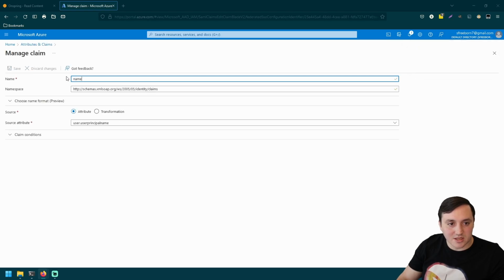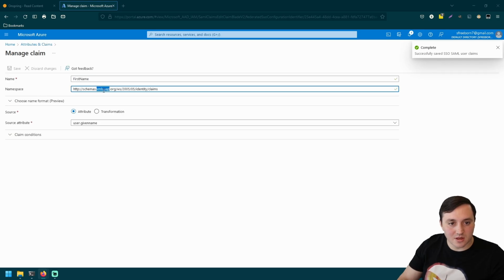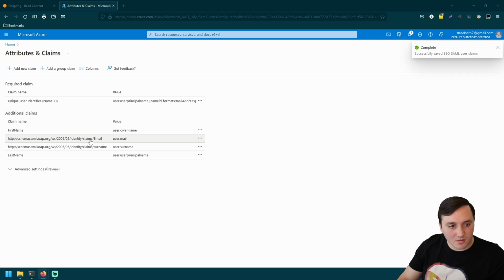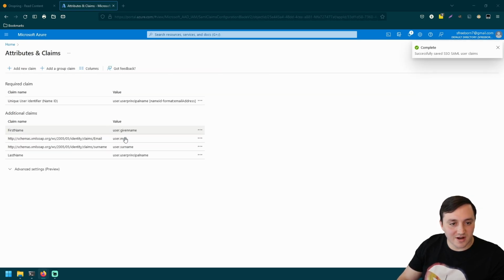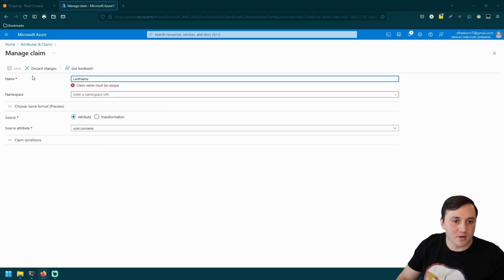I could change this to be last name. And actually I'm gonna remove that namespace value too from all these, just so it's very, very clear. This is going to be last name. Oh, did I already set a last name?